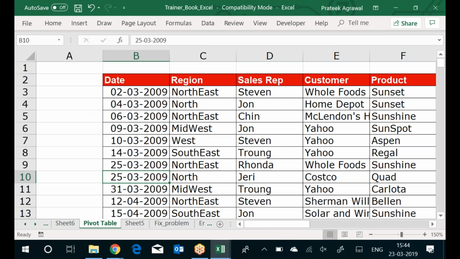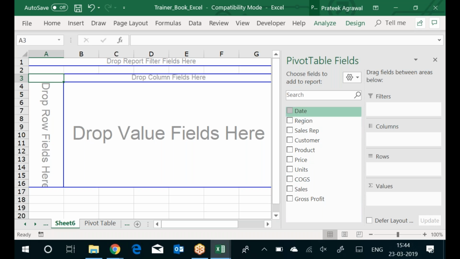So when you look over here in this panel, what you see are the fields. And how do we work with pivots? We pick one of the fields and we drop it in this area. Now this area has 4 parts. What are the 4 parts? One is the row field, one is the column field, one is the value field, and one is the filter field. Row field, column field, value field, and filter field. And what we have to do is pick one of the fields of our pivot and drop it over here. Now the question is, which field should we drop where?